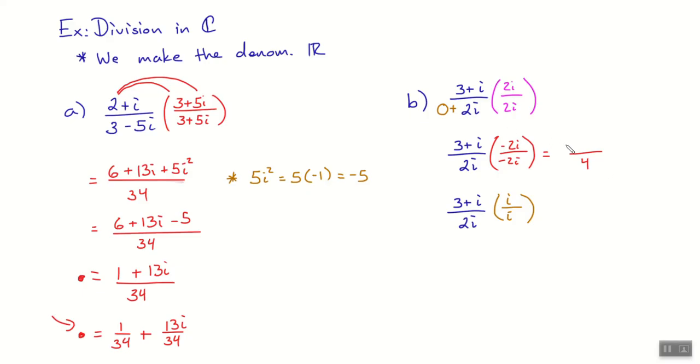Okay, I'm going to distribute. We get negative 6i minus 2i squared. Okay, this is going to bug me. Negative 2i squared is negative 1. Is that just 2? So I would rearrange this to be 2 minus 6i, and then everything's over 4, right? Or, if I just want to jump right now, if everything's over 4, can I just put both of these over 4 separately?